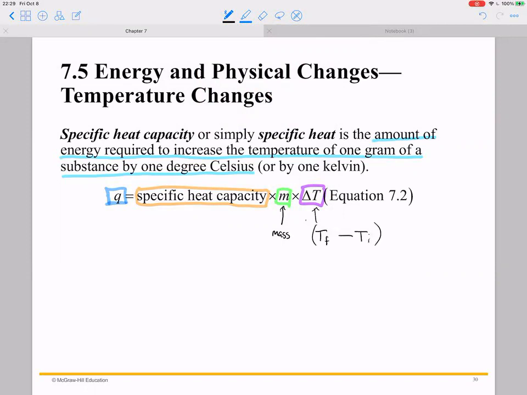Okay, so if I were to go from 15 to 20 degrees C, that would be a delta T of 20 minus 15 equals 5. Okay, be good about units. Right, so that's what that delta T is: your final temperature minus the initial temperature. Okay, and then Q would be the amount of energy you need in order to accomplish that, in order to raise however much mass of a particular compound by that change in temperature.